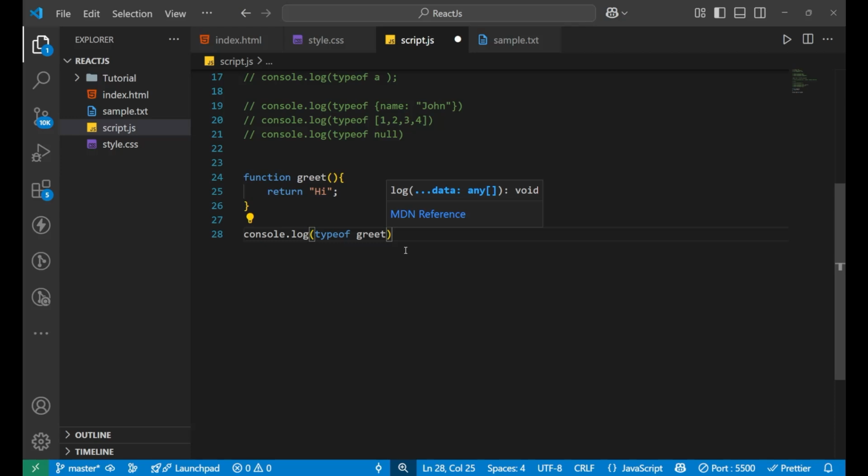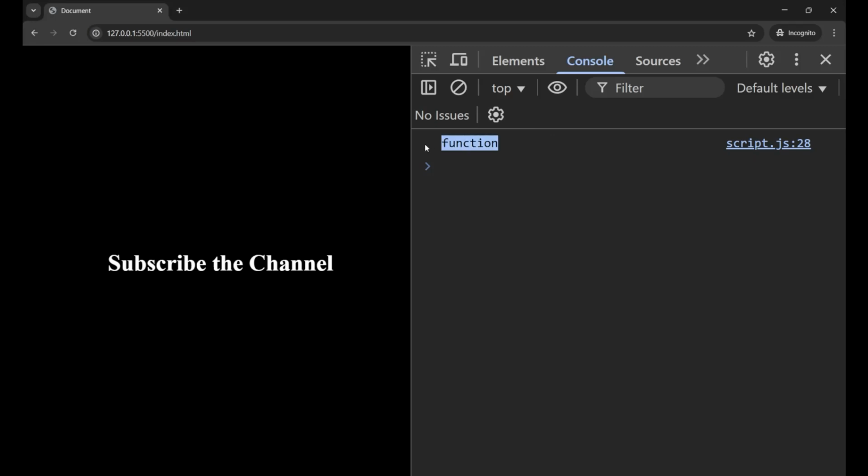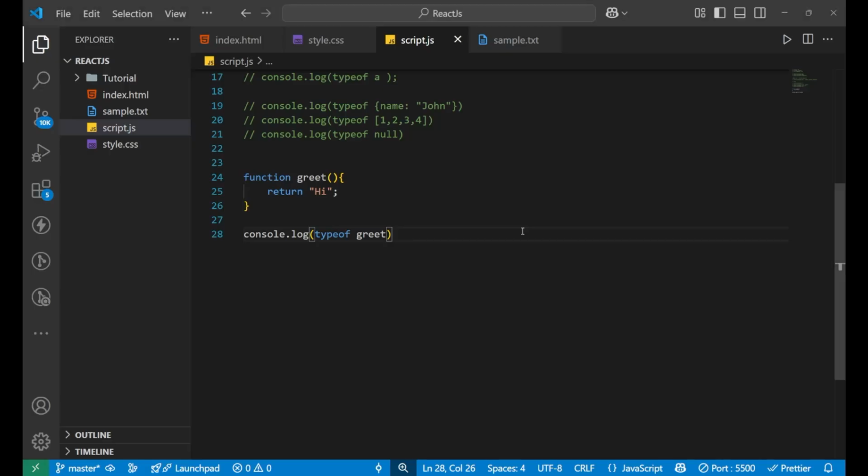Now if you put any function and check the type of that, what will JavaScript give? It will give function. So the type is function, right? Of course it is known, but many times when you have a very bulky amount of data, in that case knowing the type of a variable is difficult. In such cases we use this typeof, right? That's why we are using it.